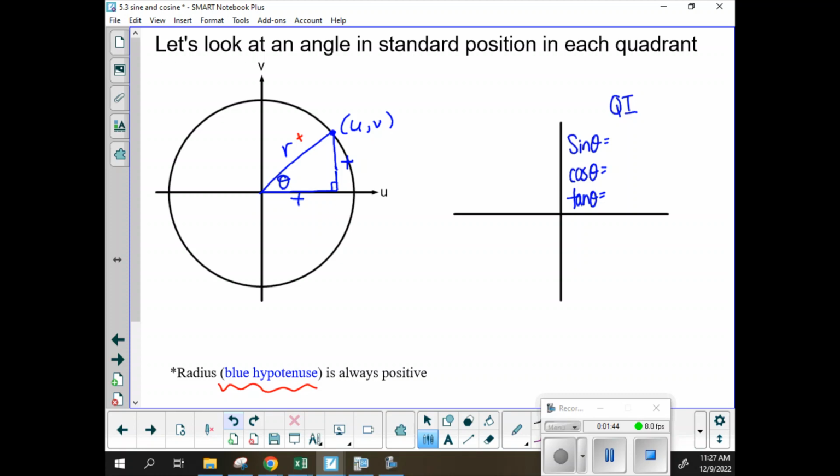Okay. So sine, which is opposite over hypotenuse, if we're standing on theta, is a positive over a positive, which is a positive. In quadrant 1, that's true for all 3 trig functions because all parts of the triangle are positive. So we put a big capital A here for all of the trig functions. Now let's see what happens as we move to quadrant 2. This will maybe make a little bit more sense.